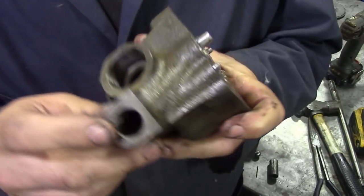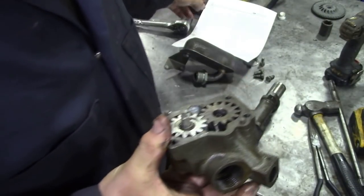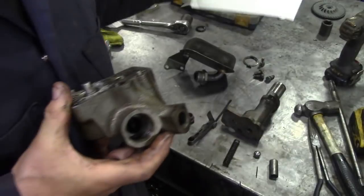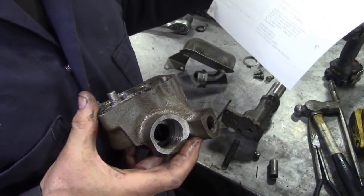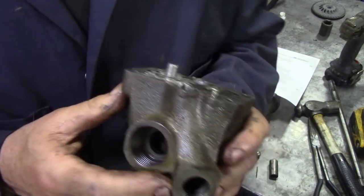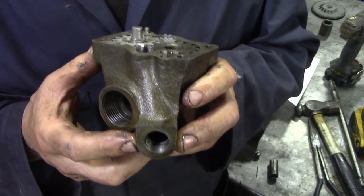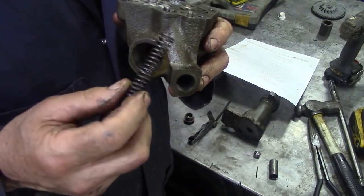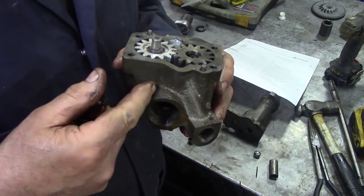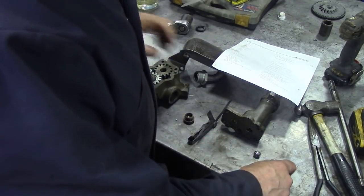But it's really simple. Your pressure relief valve goes in here, and this is what we're going to put in a minute. And this is your intake. Now the pressure relief valve keeps a constant pressure of, let me read the book, it says between 25 and 55 psi, or 1.76 to 3.86 kilograms force per centimetre squared. PSI, a lot easier, isn't it? So what happens with a relief valve is if the system gets overpressurized, for example, if you've got really nice tight bearings and things like this, the spring here will overcome pressure and dump it back into the sump, or recirculate it back in. Yeah, no, I see how it goes. So let's have a show. Let me show you how it works. This is easy.